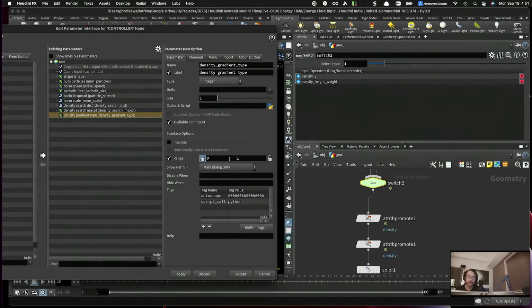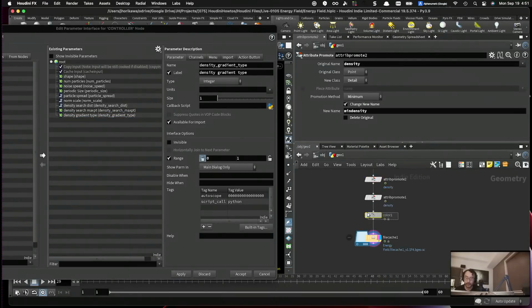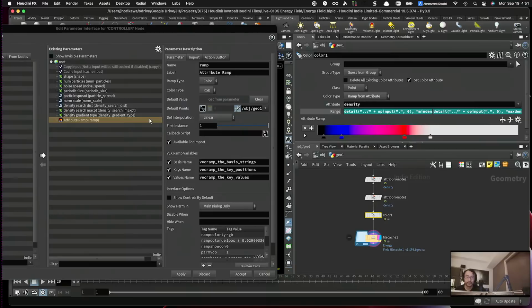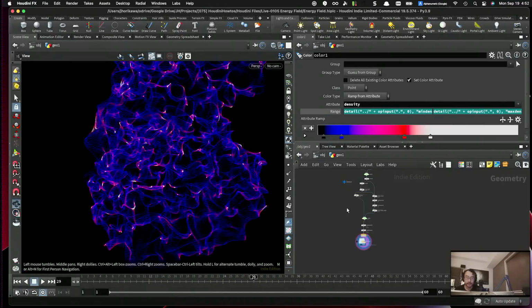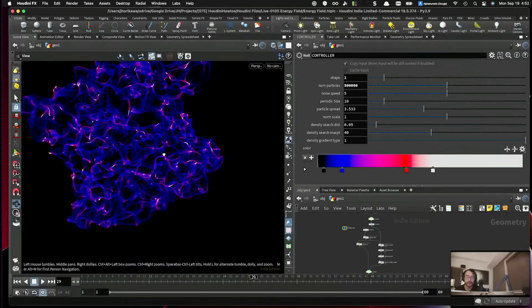Either 0 or 1. Okay. That is pretty much it, and maybe I can also bring this color map to the parameter. Right. Okay, so now I can control everything inside this controller.